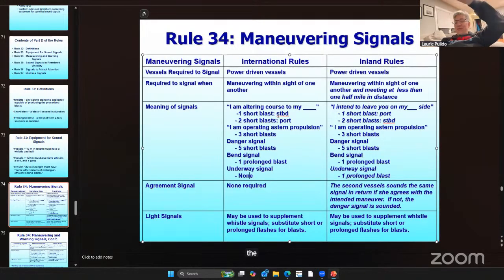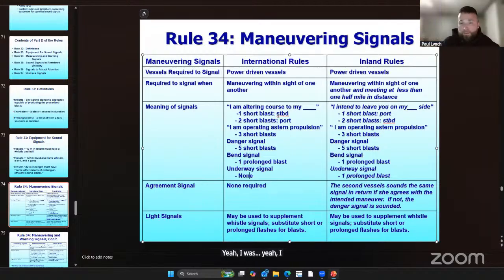The word is a fill-in. I was just trying to think of a different wording. It is tricky. You're choosing this word to go in a sentence. You're right, and I'm glad you explained that a little differently than I did, because it is confusing when you first read it. I am steering my course to starboard. I intend to put my boat on your starboard side. It's just a different language.